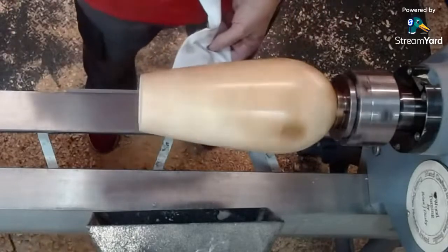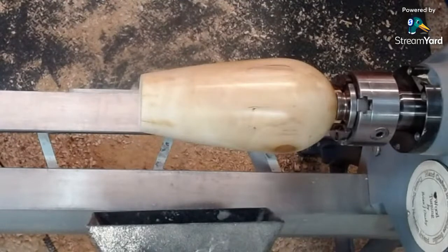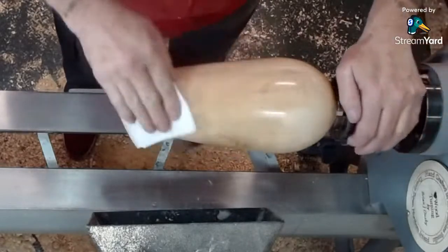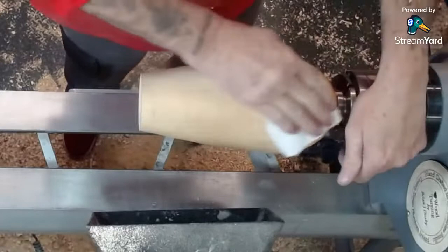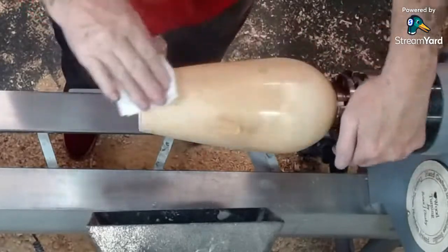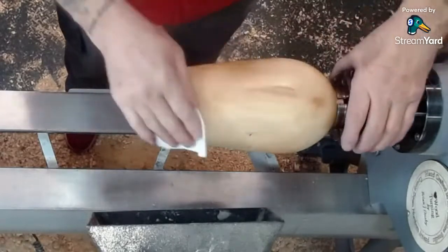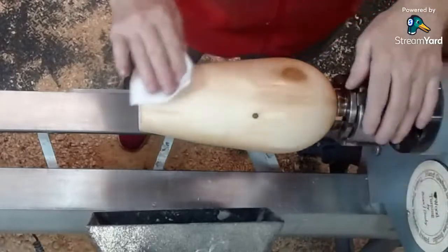What's happened up there? We seem to have lost all the polish from up here. We must have melted it. Let's put some more on, and we'll just polish up the outside. Let's use lots. Brian just tends to say less is more. Less is more. The least amount is best.